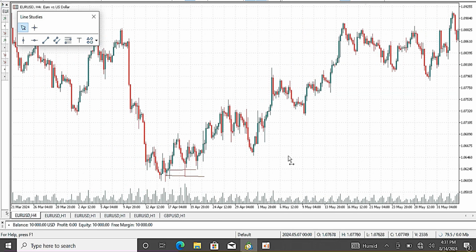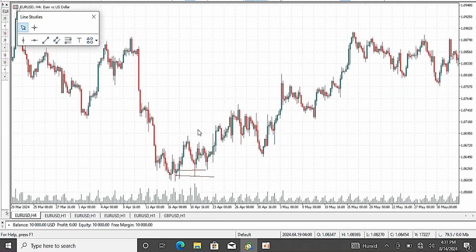So now, we've identified a high and a low. Let's bring out our trend line. All right. We have a high here. Now this is a high. Then we have a low here. This is going to take a bit of time, but just pay good attention. All right. Now we have a higher high here. I just want it to be perfect for us so we understand it very well. Okay, we have a higher high, higher low.